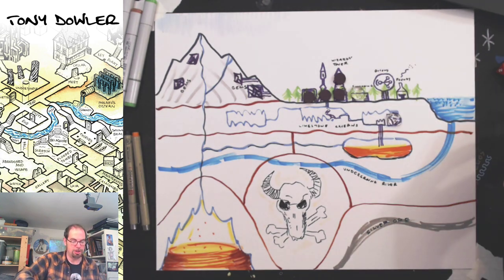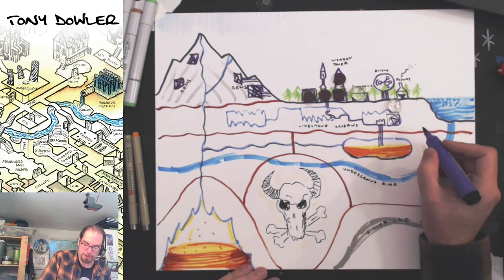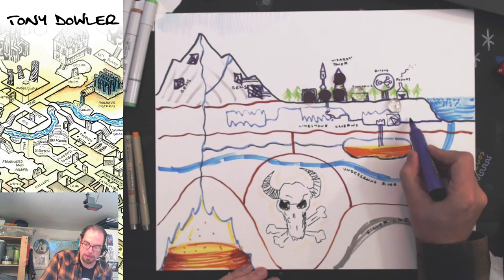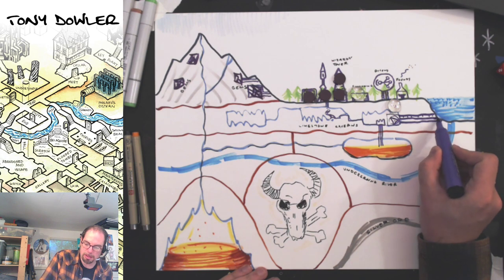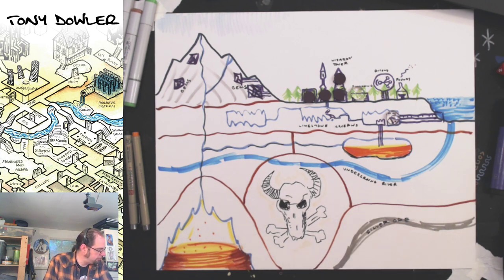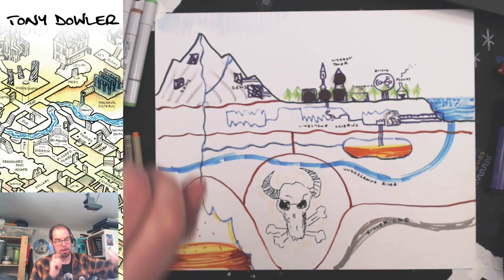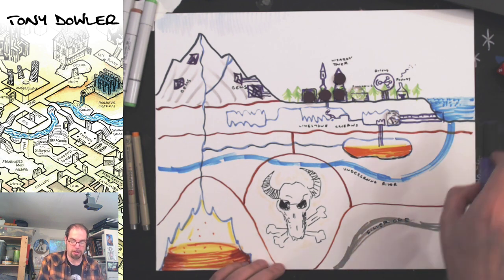So, summon a djinn. We keep looking for resources to exploit. Let's tunnel into the sea with water. We can build a fountain of the naiads or a magical aqueduct. I kind of like, I don't know, I'm torn. You know what, I'm going to do this.